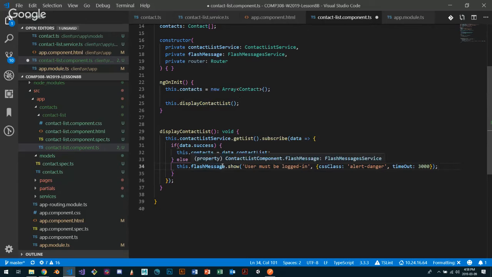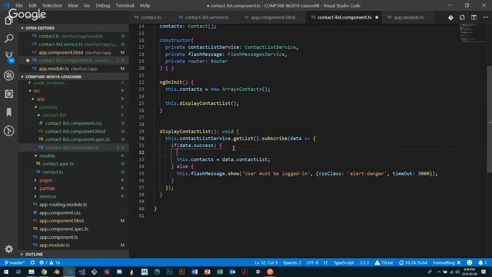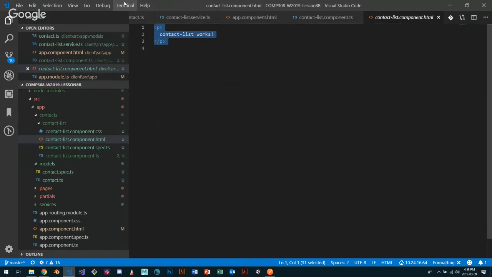Okay, but we have no place to display this thing right now. First of all, let's see if this even works. We don't care about displaying it. My contact list, I want to just display it in some kind of console.log. So let's do that. On success, we'll do a console.log of data, and we'll pump the data to the console. Let's see if that works. So save. And in my HTML, let's just get rid of that for now. So no HTML, so it doesn't do anything.